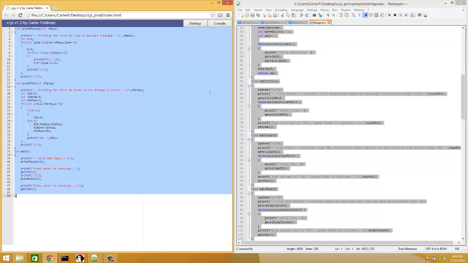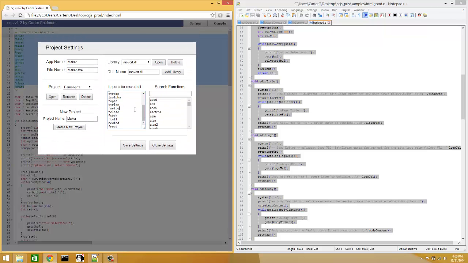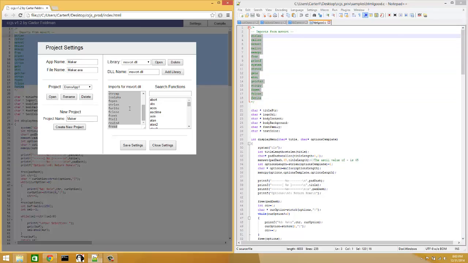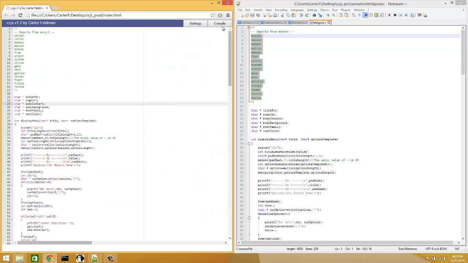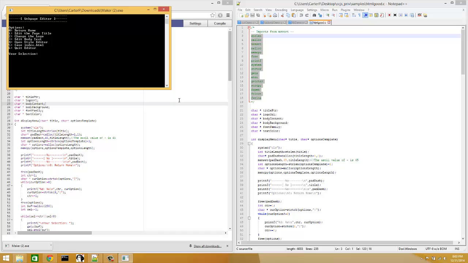Now over here I've got a web page generator that I wrote in C. And we're going to try and compile this, and I'm just going to show you that this should work with no problems. Although we do have to add in some new imports from the C runtime library on Windows. Oh, whoops. I've got them at the top here. I'm just going to paste them in. So these tell the C compiler which functions to grab from the DLL, or which functions we need, at least, at runtime. So let's click compile, keep, and this should run our little HTML page creator.